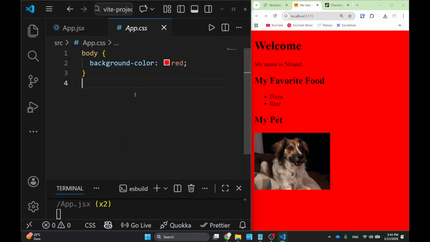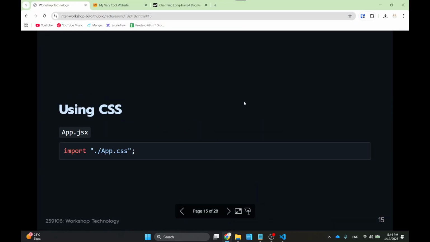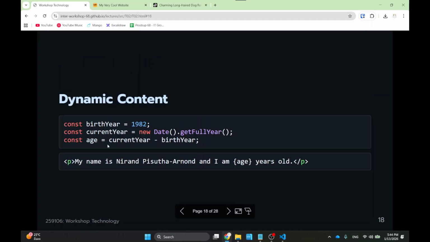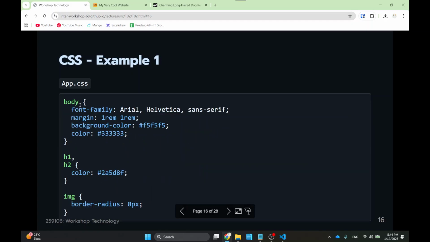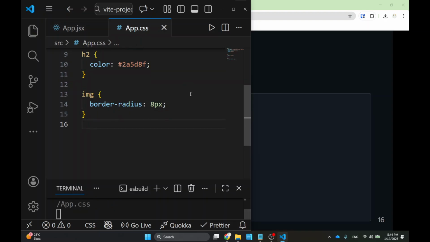Okay. So today I'm not going to go too much into CSS, but I just want you to have some typical styling that makes your website look more modern. So I suggest that you use the one that I prepared for you. If you go to another page, you can see that I have this CSS for you. You can copy the one on page 16 and paste it back in here. Your website will look more decent.